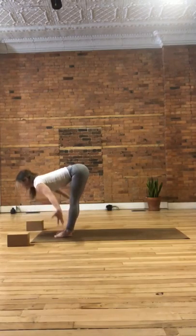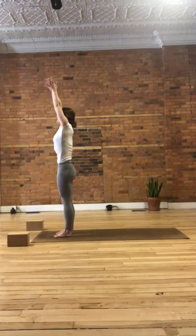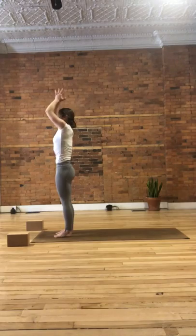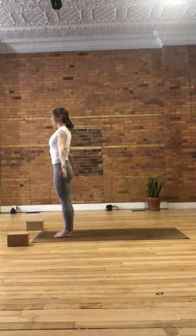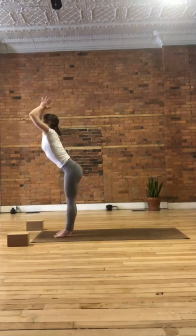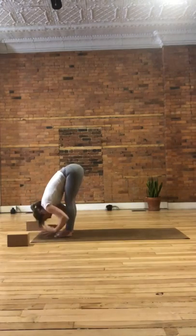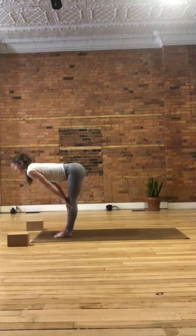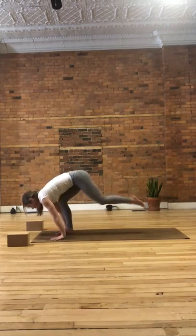Inhale, sweep your arms all the way up, coming to standing, navel to spine. Exhale, hands through heart center. Inhale, arms reach. Exhale, bowing over the legs. Inhale, halfway lift. And exhale, plant your hands. Step back to your high plank position.